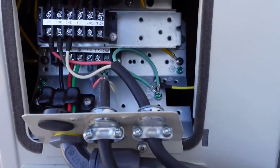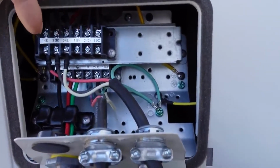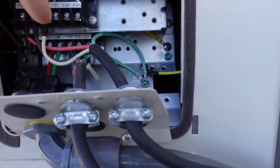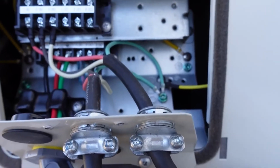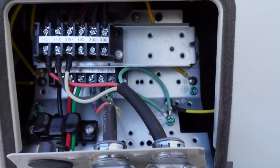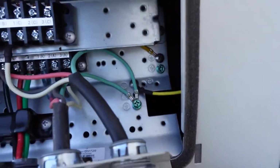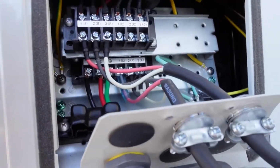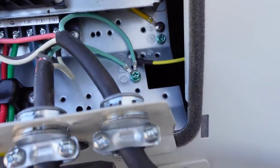Now, as you can see how the wiring goes, you're going to match exactly what is inside the indoor units to go onto your 1, 2, and 3. So make sure that you have it exactly 1, 2, and 3, the same colors to the same post. That's all you have to do. You don't have to worry about which color goes to what. Just make sure it matches the inside. Okay, as you can see here, look at the grounds. They do have a specific place to put those grounds. The main power coming in, you see it goes into the unit's ground. That's what that grounds off of. So be sure to do that exactly that way.